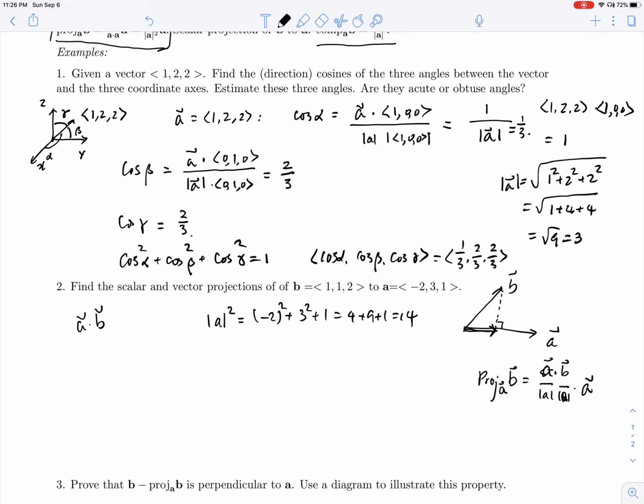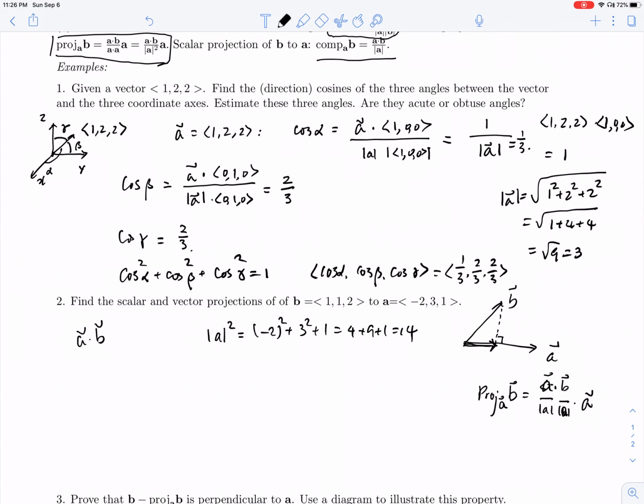If you look at the formula of the scalar projection and the vector projection, you can still see the scalar projection, the component projection, over here. A dot B over here is part of the vector projection. But this part is going to be a number, right? So if you look at this one over here, it's part of it. So we can easily write down now both the vector projection and the scalar projection.